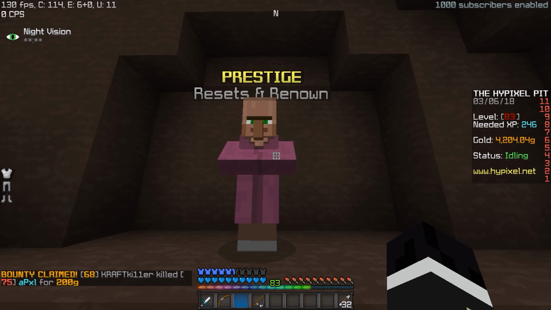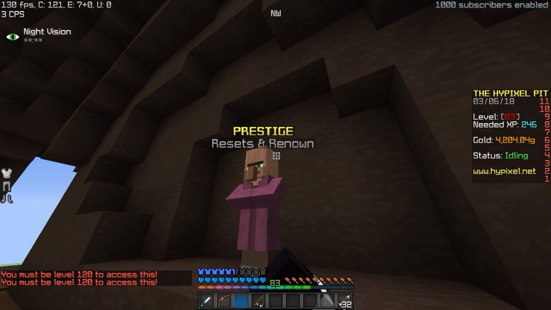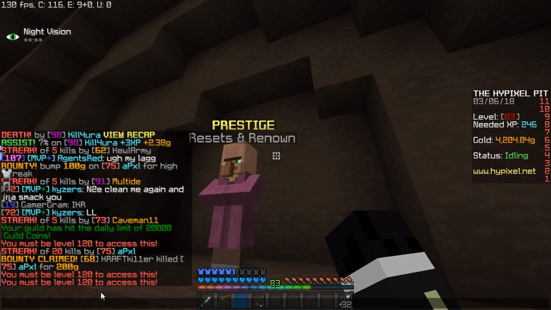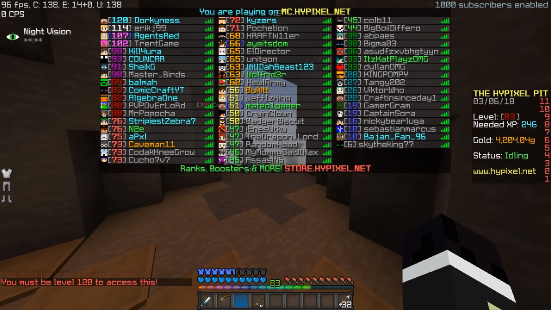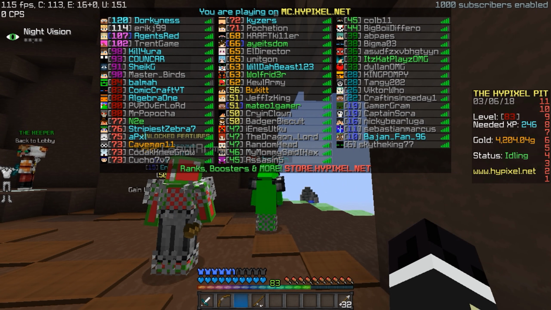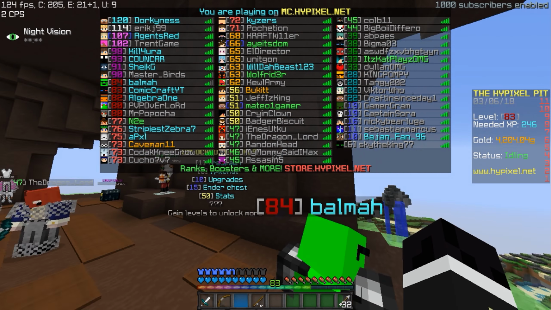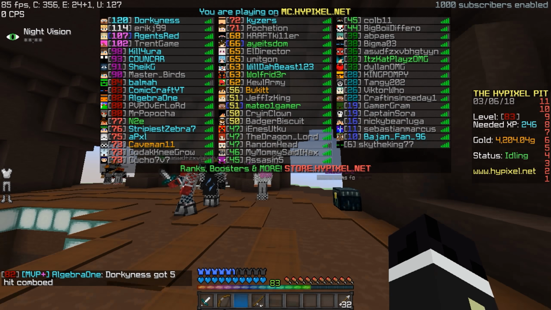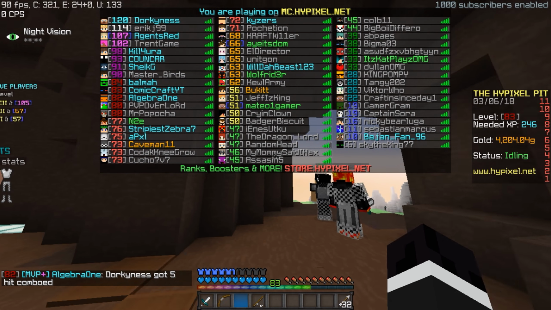Also, resets and renown. So I don't know what renown does, but prestige is level 120. What I think it does is basically once you reach level 120, like Dorkiness over there has, you can get those blue brackets that Agent's Red has on the tab list, and that means you've crossed 120 and you've reset yourself. So that then you can do another 120 again. I'm assuming. I'm not sure.